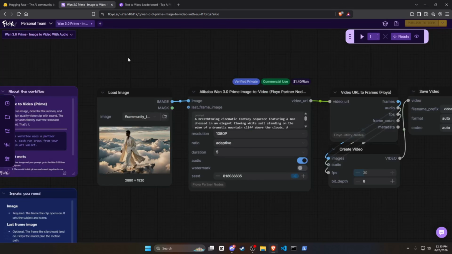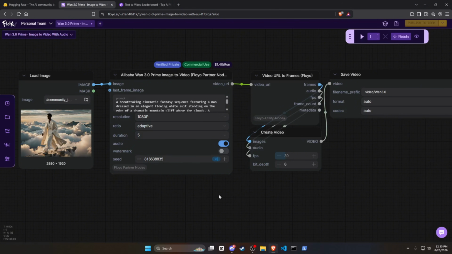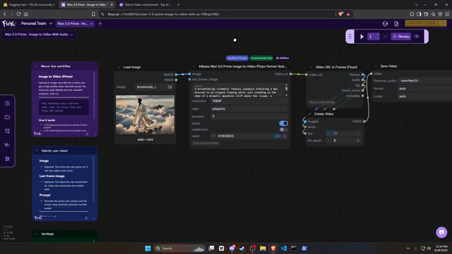But as you can see on the left, we have our load image node. We have our Wan 3.0 partner node, which is an API node that would be in Comfy UI. And then we have our video URL to frames, a create video, and a save video node. And essentially that accounts for the workflow.